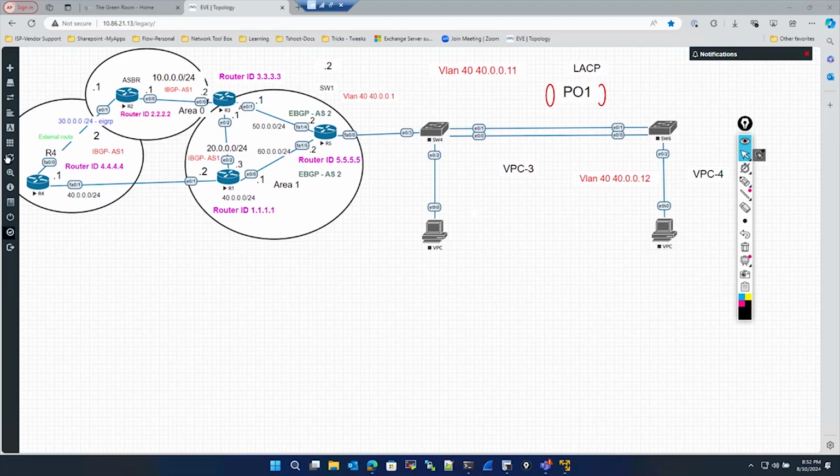So this is the whole objective of this lab. We are going to do the IBGP pairing with the route reflector, and along with that, we are establishing an EBGP for the loopback interface. That's something we haven't done in the last lab. The whole point is, if it is directly connected, I can establish a connection. If it is not directly connected, how am I going to overcome the problem, and what configuration changes do I have to make to establish a connection with my neighbor if he is more than one hop away? So now let's jump into the lab.